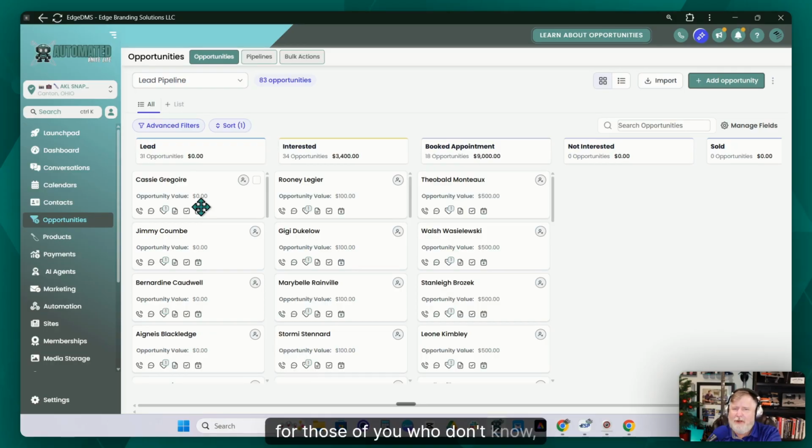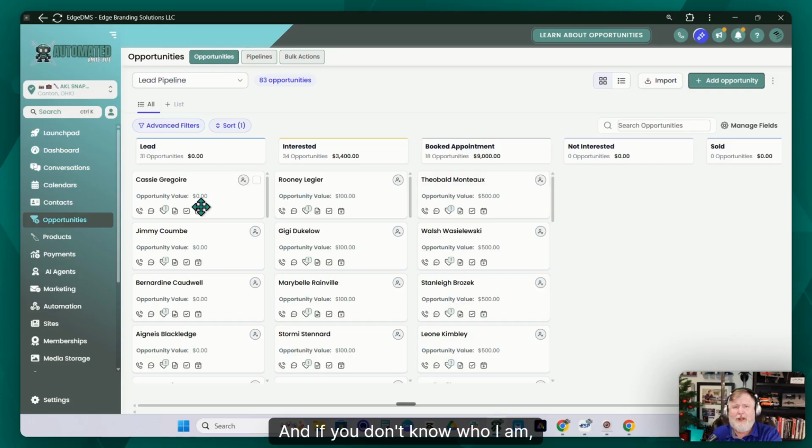For those of you who don't know, there's this software called Gohighlevel, which is phenomenal. It's really the best there is when it comes to CRM and digital marketing software. What we've done is we've completely customized it just for Cutco reps. We call it the Automated Knife Life Snapshot Collection. And so it's designed with us in mind as Cutco reps.